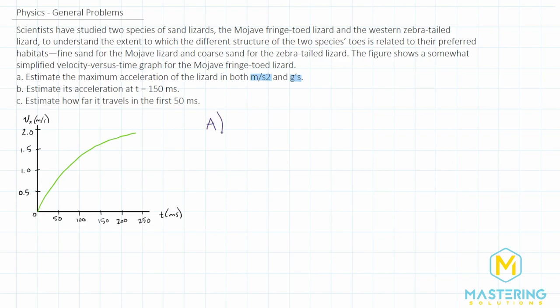In part A, we have the velocity versus time graph, and if you remember what we've talked about in a lot of the other videos, to get an acceleration from that, we're going to use the slope. The definition of a slope is a change in the rise over the change in the run, and the rise in this case is meters per second. The run, in this case, is a change in time, so the change in velocity over a change in time. That's why the slope gives us acceleration, because we just defined the acceleration formula.